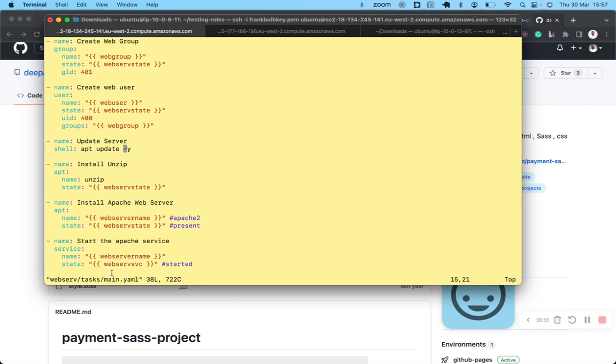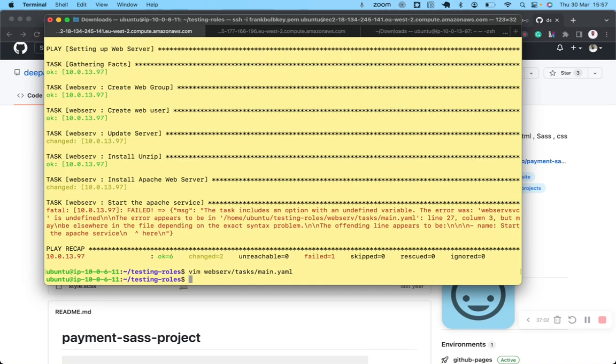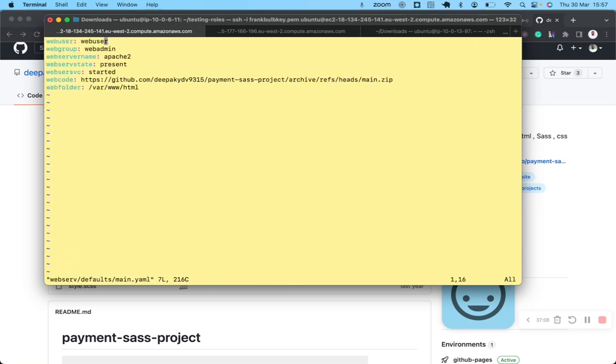The service, web server svc. Now let's look at what we have under default. Web, oh, there's no v. All right, so the variable name, there's no v in the variable name. Web serve. So I can put a v here.